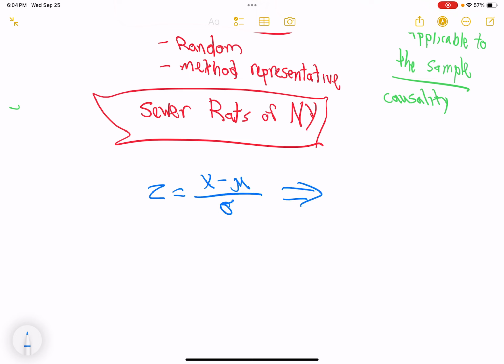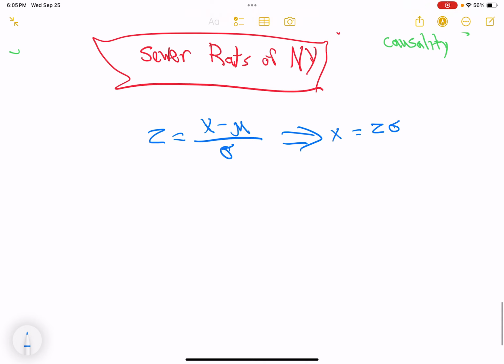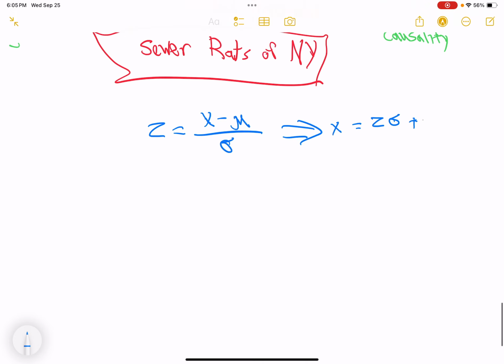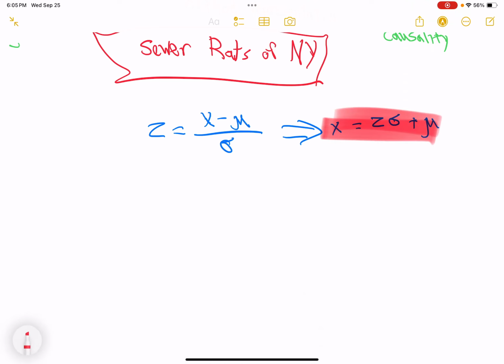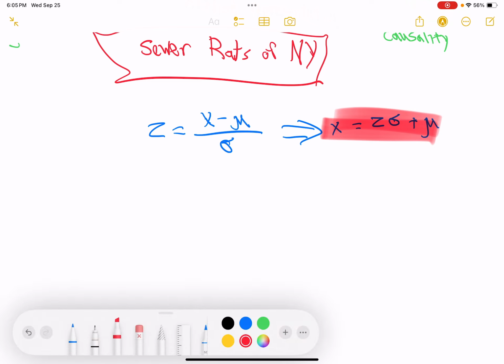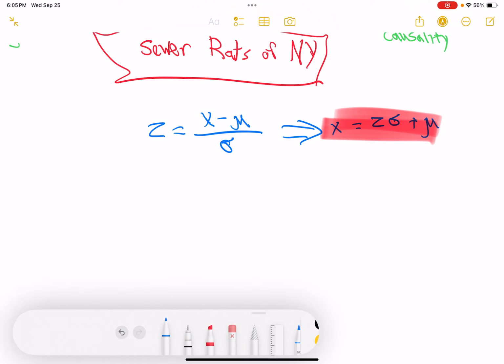But also, and do not forget this, remember that if you solve this out, your data point is also equal to your z-score times your standard deviation plus your mean. And we did have a question like this on the Unit 1 exam, and I guarantee you are going to see something like this on this Unit 1 and 2 combined exam. You should both know how to do this and you should know why this works.